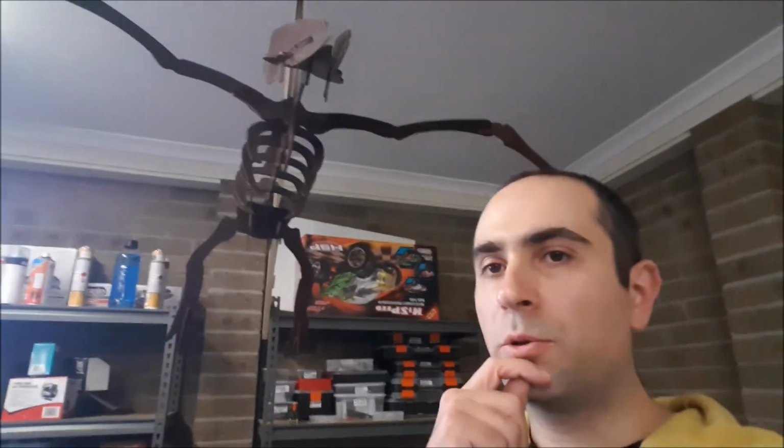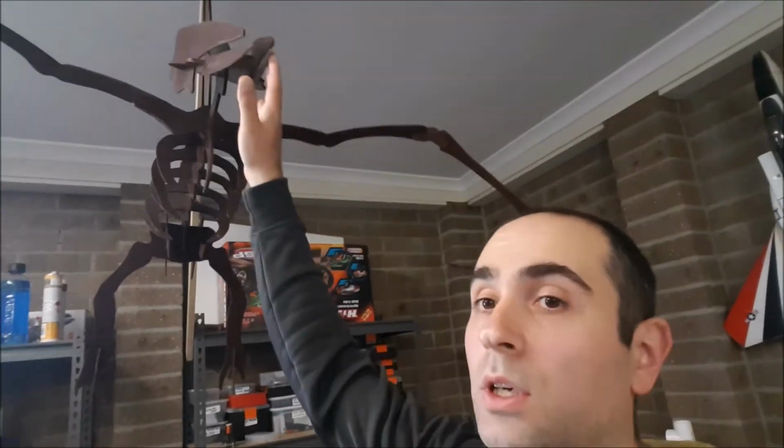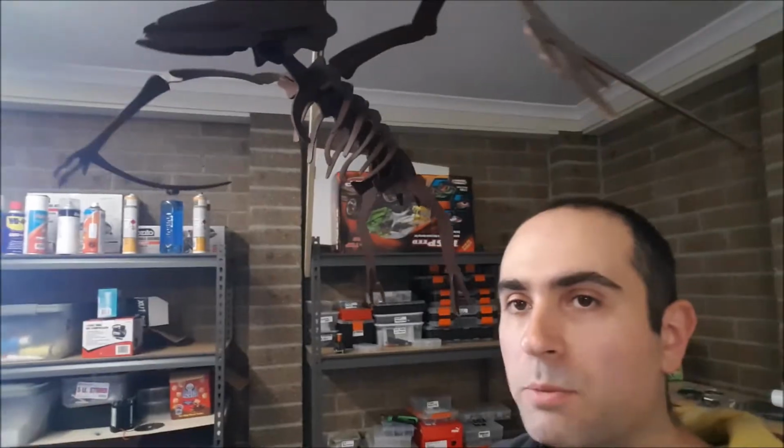And I'm not sure if you can see it, but I've also built another jigsaw dinosaur, a pterodactyl. Unfortunately, my wife would not let me keep this in the house.